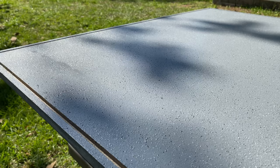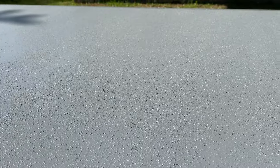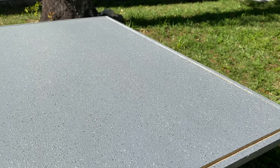Peace. So here is the floor. Came out pretty good.